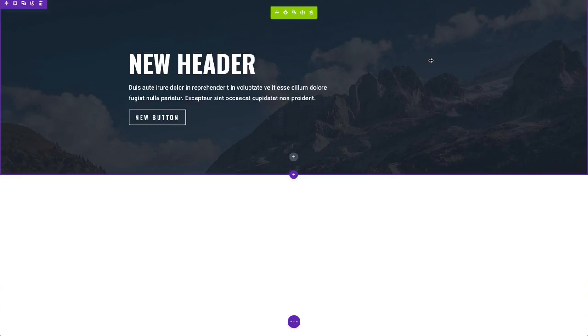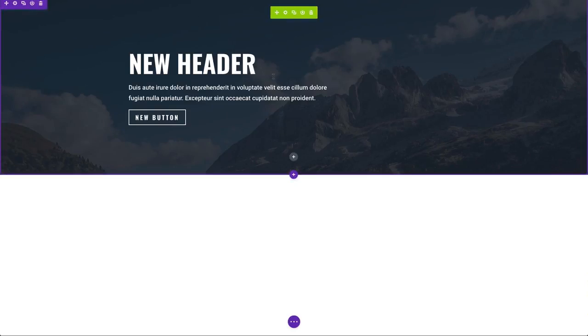But there's also the other aspect that allows you to adjust the design settings on a global scale to speed up the process of making design updates to your site.